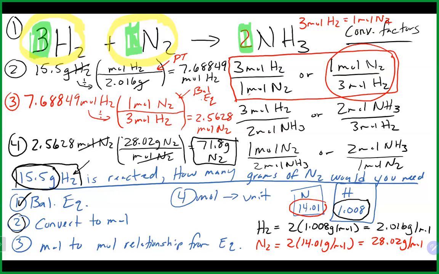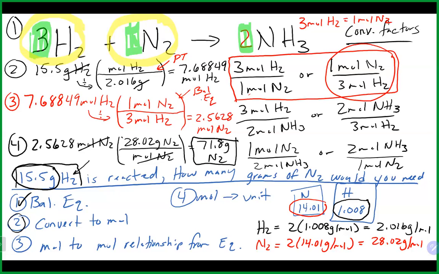Or you can get an answer after each step. Whichever way you prefer is fine with me. A reminder, though, that if you do get an answer after each step, like I did here, I would not round to the very end so that you don't move too far off of the right answer. Other questions on this?